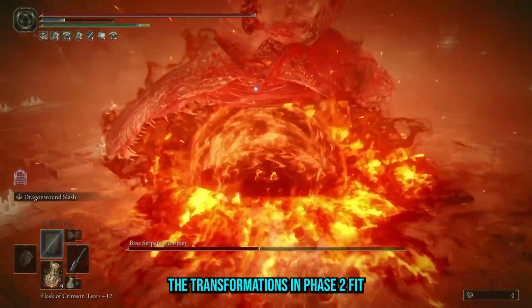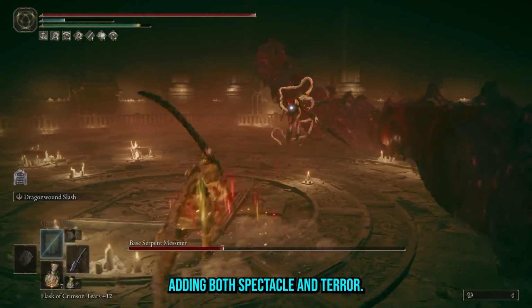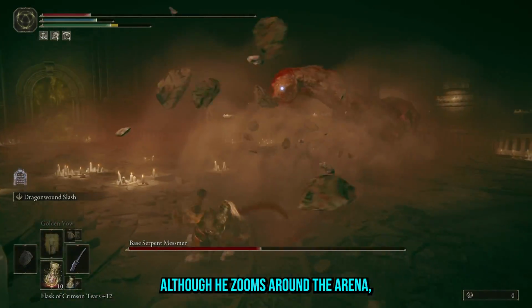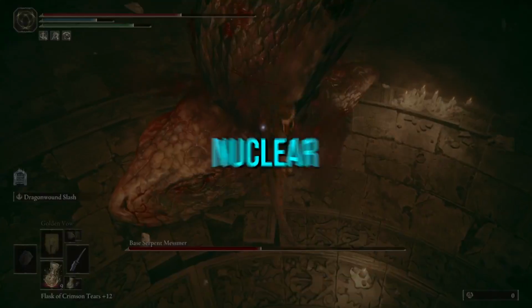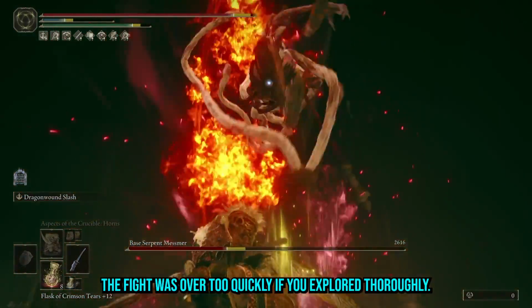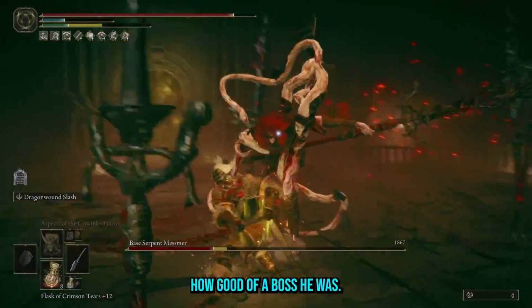The transformations in Phase 2 fit seamlessly into the fight, adding both spectacle and terror. However, Phase 2 may be easier than Phase 1. Although he zooms around the arena, the snakes are simple to dodge and provide a generous attack window. Nuclear take. Mesmer should have had 2 health bars. Like Morgott in the base game, the fight was over too quickly if you explored thoroughly, and I think wanting more shows how good of a boss he was.